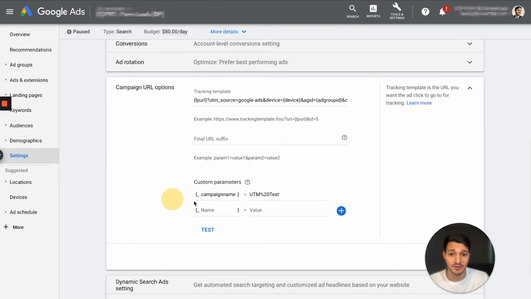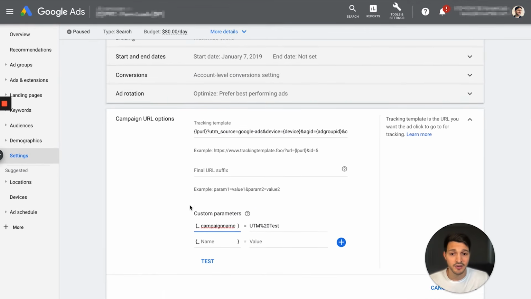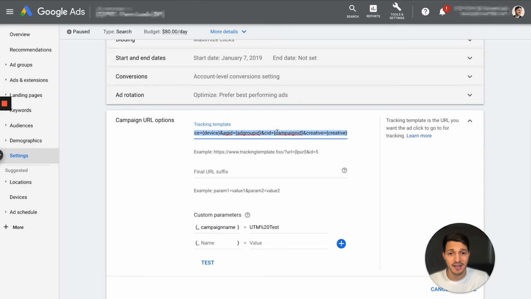So now what you're going to do is actually put this parameter here, underscore campaign name, in the actual original URL. So I'm going to go ahead and put it at the front so we can actually see this. So we can do UTM underscore campaign name equals, what is it going to equal? So this is going to be UTM tests. Oh, I did it wrong. So this is why I'd also recommend using a UTM Builder, and I'll show you that in a second as well. You don't have to manually do it like this, but I'm going to go ahead and do campaign name equals, and that's the parameter that's populating.